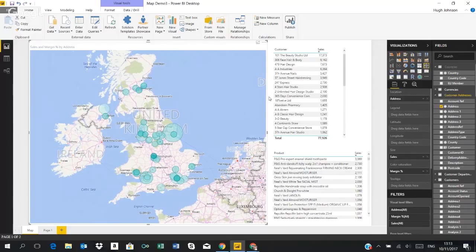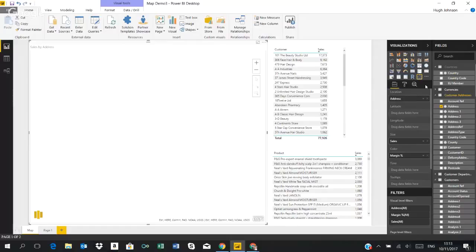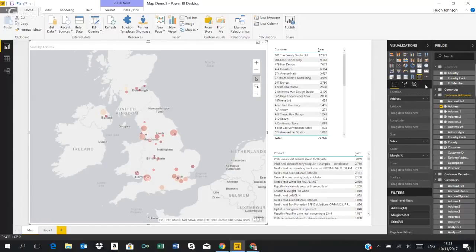I want to jump now to take a look at the ArcGIS maps option for Power BI. The first option within this is very similar to what we're looking at, but it has a couple of extra features that we can take a look at. So I click on this icon. One of the things you might find about ArcGIS maps is it's very rich in functionality, but it's also really heavy on your browser. So I'm hoping this is rendering okay over the live YouTube stream.